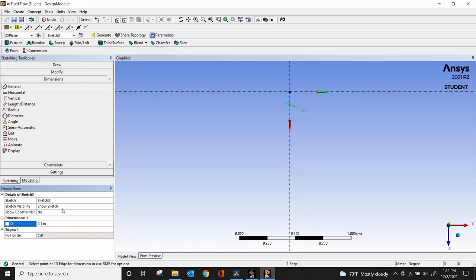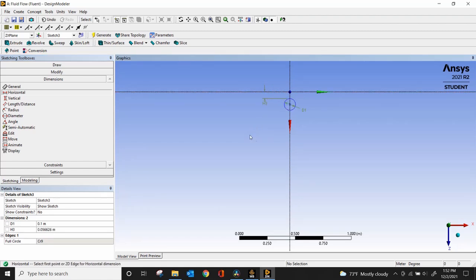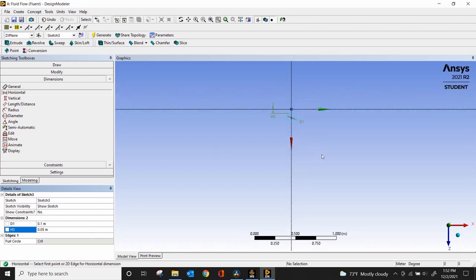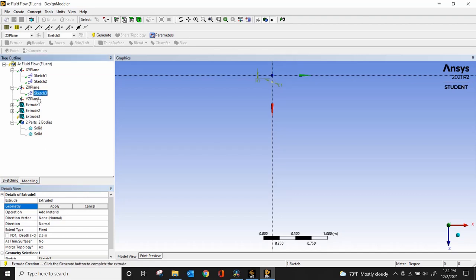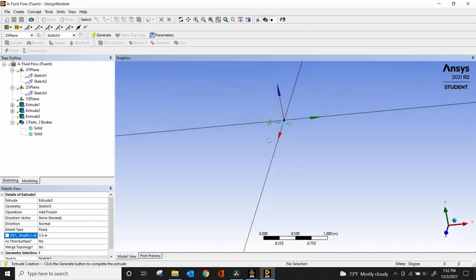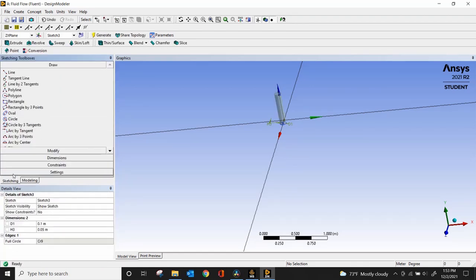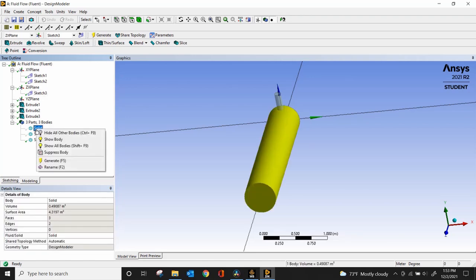Sometimes you'll have to select the specific horizontal, vertical, radius, or diameters. You can see right now I have to select the horizontal to measure the distance between that axis and the edge of the inlet. And then once again, another extrude. Always make sure you do the add frozen if you're going to have an object with a fluid flowing through it. I changed my angle here to see which direction the extrusion was going to apply, and I went back to make sure it came fully out of the shell.